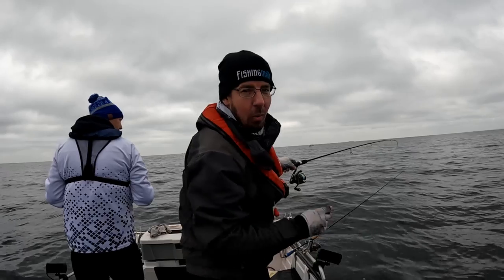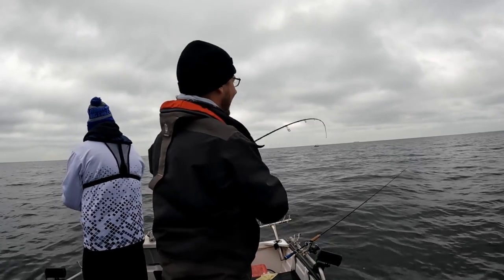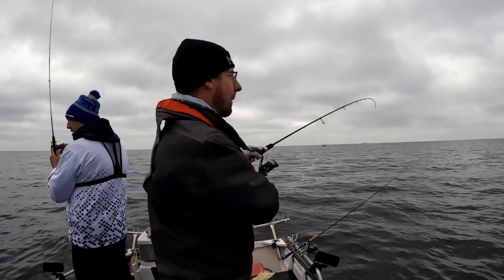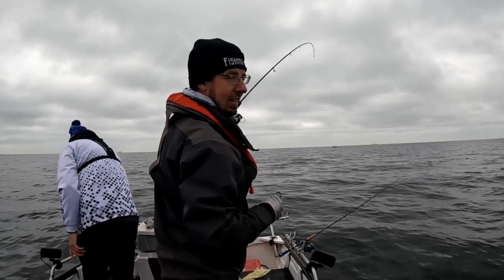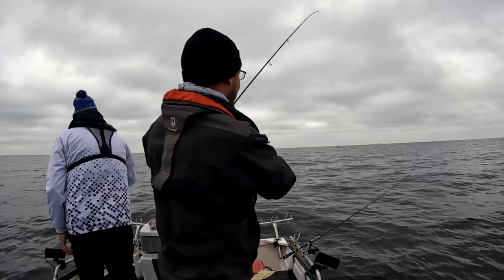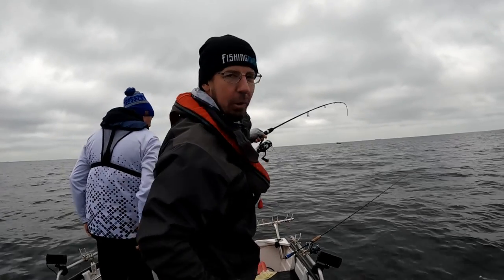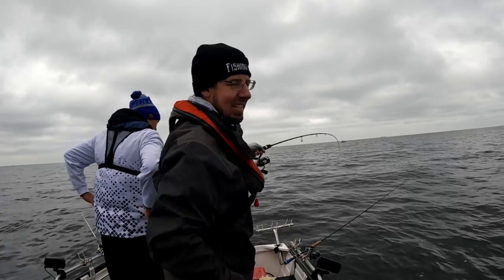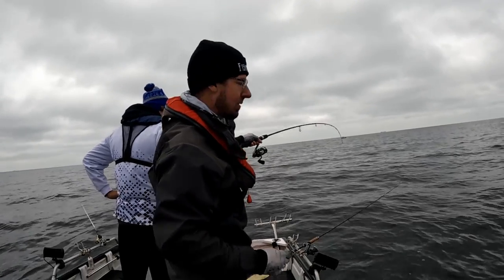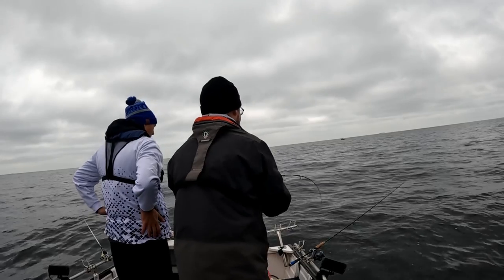Now, one thing around this side where we're fishing in Werribee, you get a lot of flathead. Oh, this one actually feels good, Mark. You get a lot of flathead between that sort of 30 and 40 centimeter size, and a lot between that 6 and 8 meters deep. So this one feels like a decent fish, it's actually a good one.